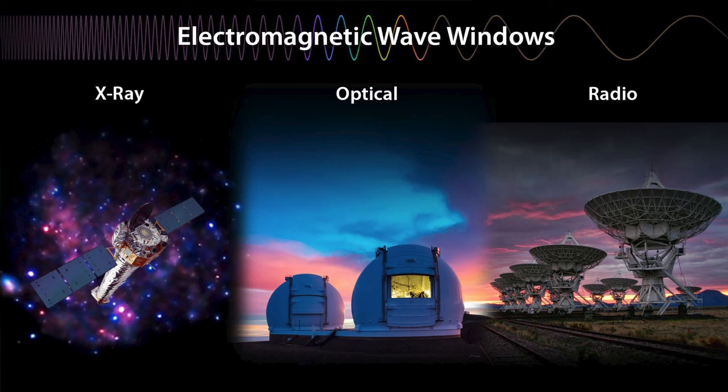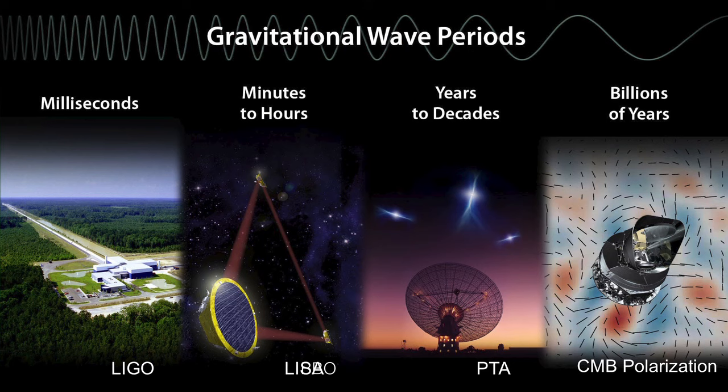LISA will fly in space. These are the gravitational windows: we have LIGO, with gravitational waves that oscillate with millisecond periods. LISA flies in space, with spacecraft tracking each other with laser beams, oscillating with periods of minutes to hours. A third technique uses radio telescopes that look at pulses from distant sources called pulsars. When a gravitational wave goes over the Earth, it speeds up and slows down our clocks — we never notice it because it's our environment — but relative to the rest of the universe our clocks speed up and slow down by minuscule amounts. The pulsars are clocks of their own, sending signals that are precisely timed, so it appears to us that the pulsars' signals are speeding up and slowing down.